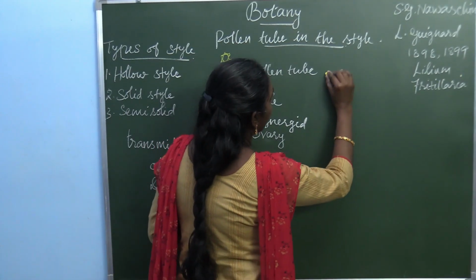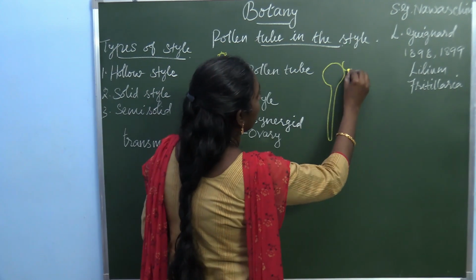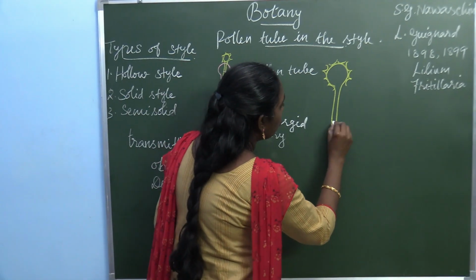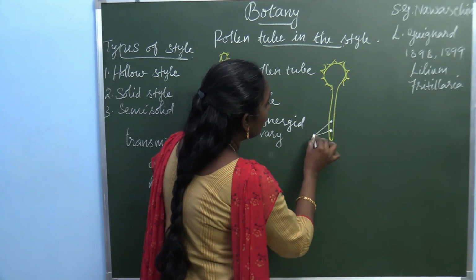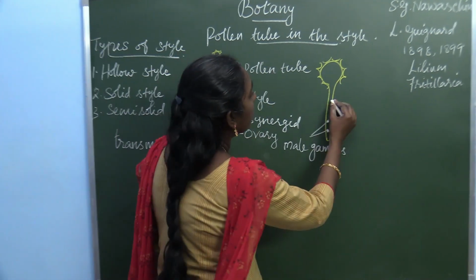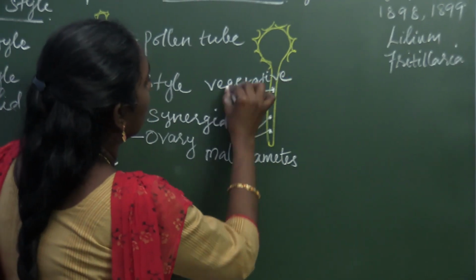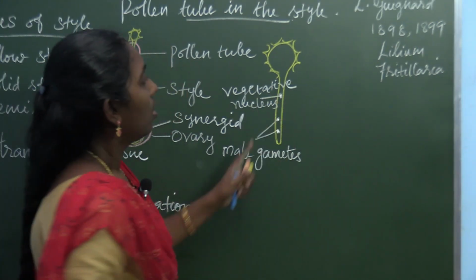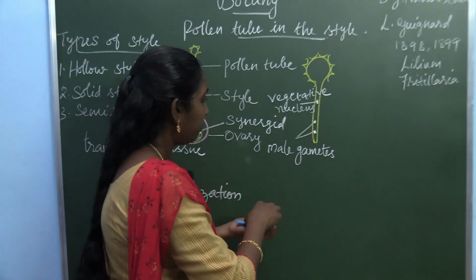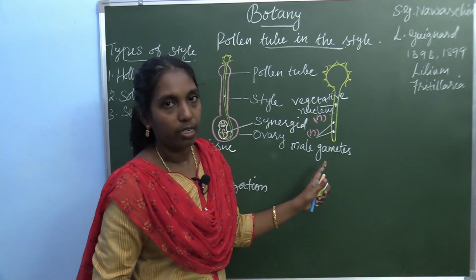This is the pollen. This is the pollen tube. This pollen contains 2 male gametes. These are the male gametes. And it contains a tube nucleus, the vegetative nucleus. So, the pollen grain contains 2 male gametes and 1 vegetative nucleus. This is N in number. The vegetative nucleus is N. The male gamete is also N in number, haploid.